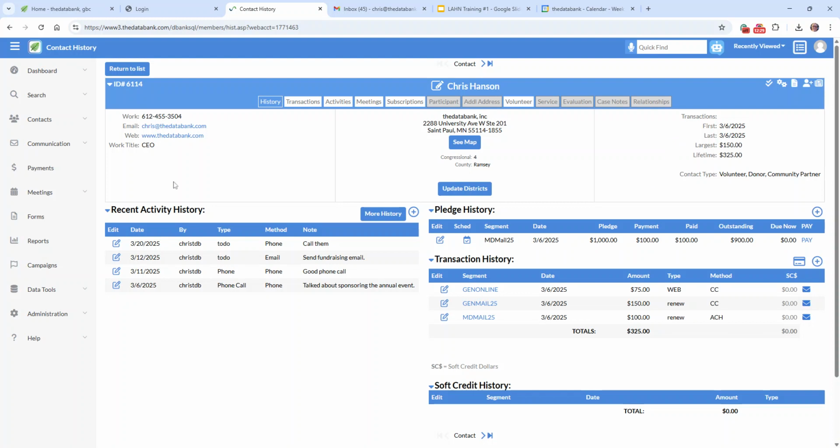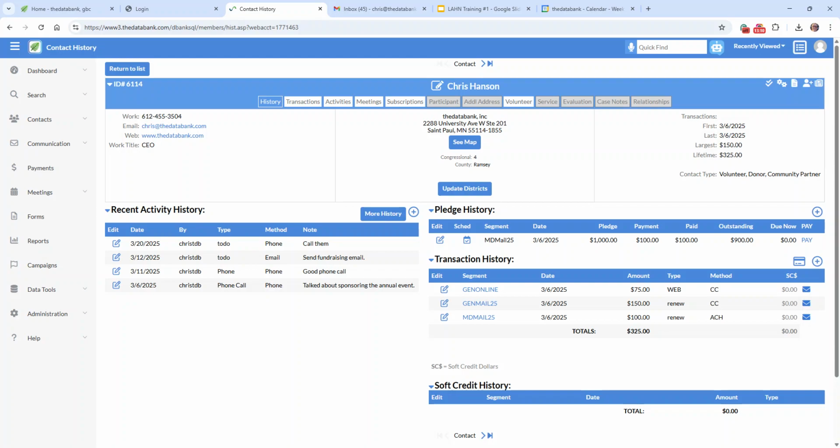Down on the lower left is what we call activity history. And activity histories can be auto-generated by the system. So for instance, if you send out an email to a selection of records using the PowerMail function, it'll automatically create an activity record for them. If they then click on a link in that email to come to a sign up form, it'll create a record for that. If they then fill out that registration page and submit it, it will note that as well. So there are places in the system that automatically track users as they're interacting with communications or forms that are set up in the system.